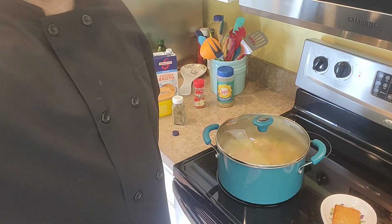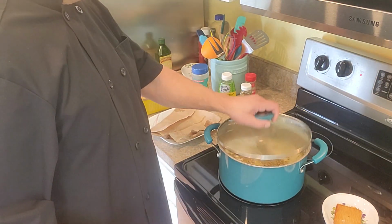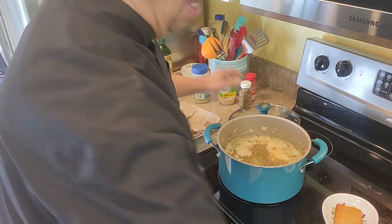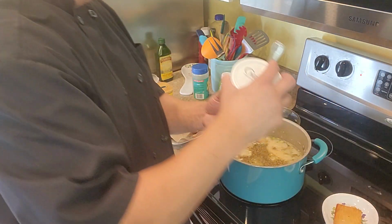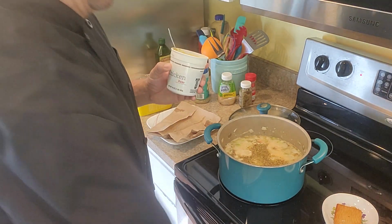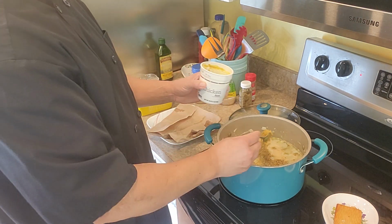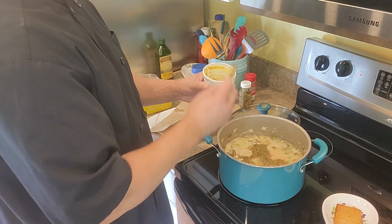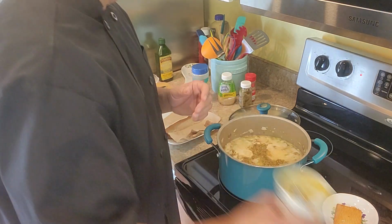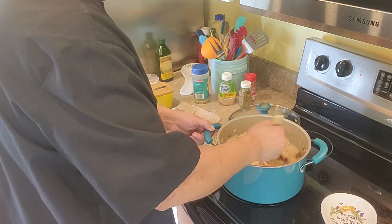And guys, we're going to bring this in closer. I just want to stir this up. I'm going to add, I use the chicken base. You know, some people use paste or chicken bouillon, but I'm using the base. So we're going to move that over there. So you got the chicken base, oh yes.